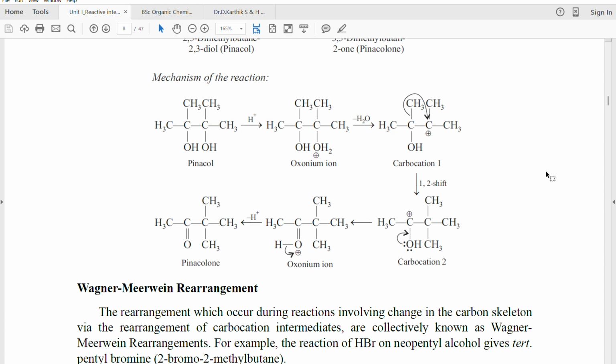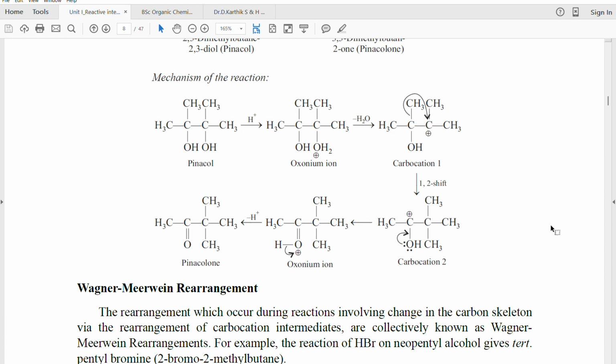So this is what you have to look into in the mechanism for the rearrangement process, right? Not only for this, this is the case you have to look into in most organic reactions. The most stable intermediate which you can identify during the reaction mechanism, that most stable intermediate only will lead to the product. Okay, so this is what always gives the major product or minor product. When you understand the reaction mechanism very clearly, you can answer any kind of questions.